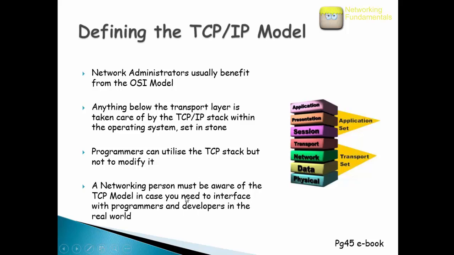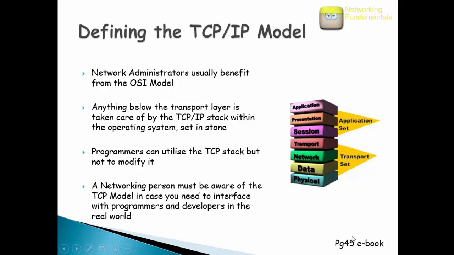So really what that means is network administrators really need to know the 7 layers and what happens in each of them. Whereas from a programmer's point of view, they really only need to understand the TCP model and the protocols that are involved within that stack. They can't modify anything, whereas the networking engineers can actually modify things. Programmers are not interested in that. They just really want to know more about the application layer.